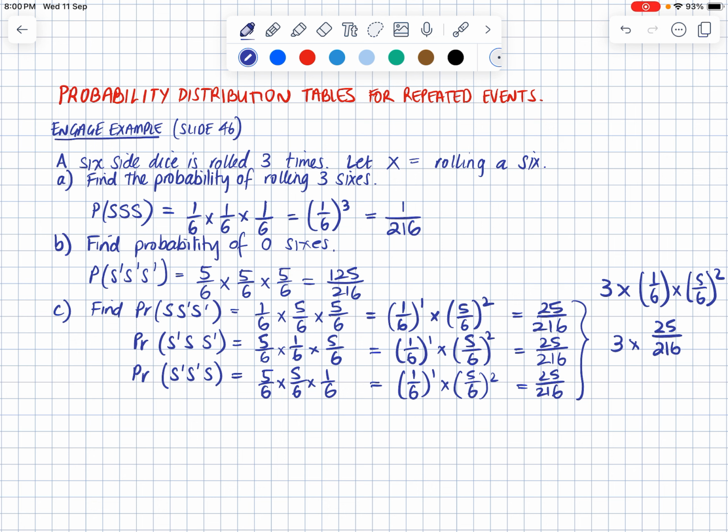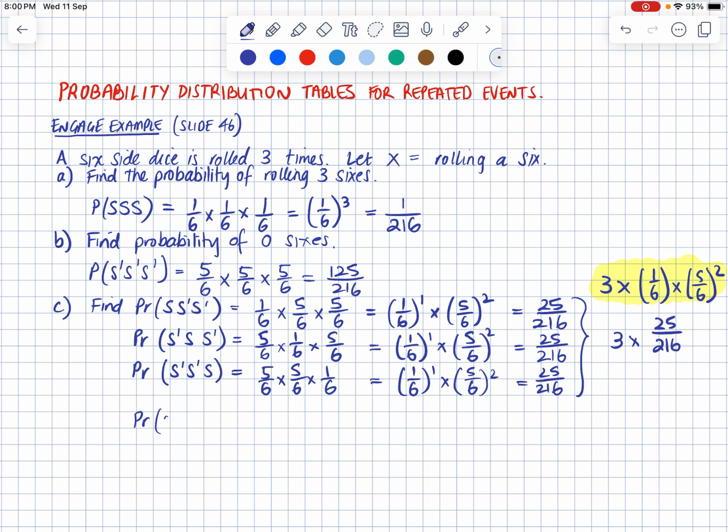All right. So this idea of where we're going, I'll talk a little bit more about as we go forwards. But the bottom line is the total probability for getting one 6, so I'll write this as the probability for one 6 is equal to the probability that X is equal to 1. And then that's equal to 75 216ths. Where did that come from?